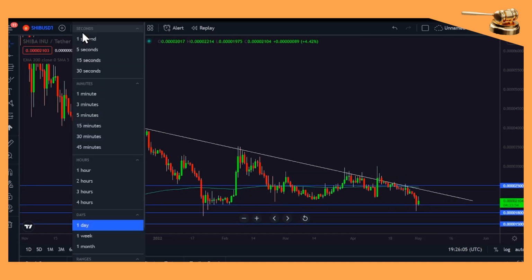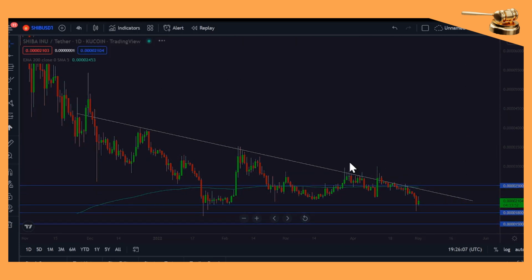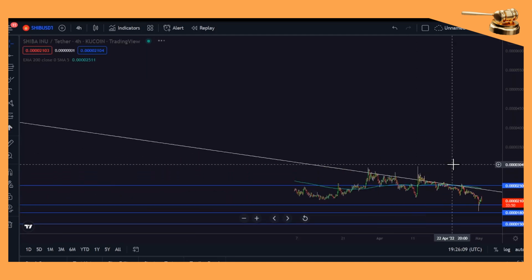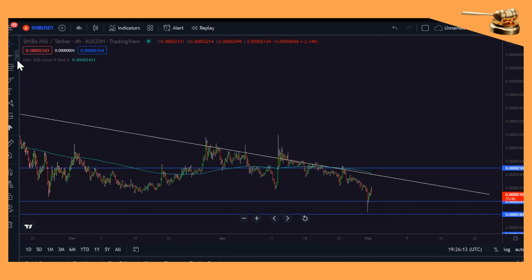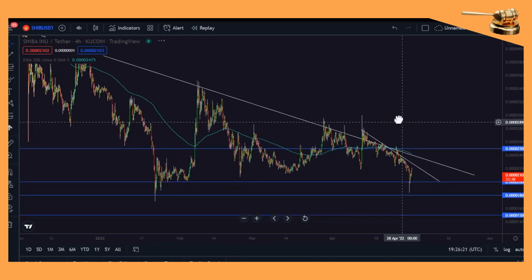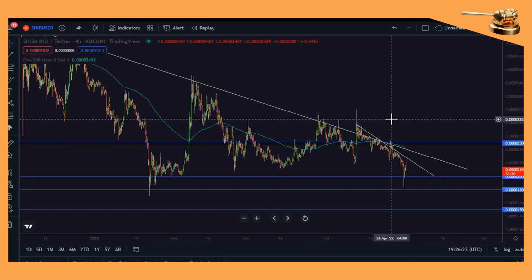If we go ahead and take a look at the 4-hour time frame, you guys are going to see there's not that much of a difference. We're just still kind of struggling here, and that is about it. You could technically say that Shiba Inu, like most other cryptos, actually has a long-term sloping resistance here as well, or a short-term sloping resistance. Okay, so in order for us to be bullish, Shiba Inu has to break back above these sloping resistances right here and the 200 EMA.